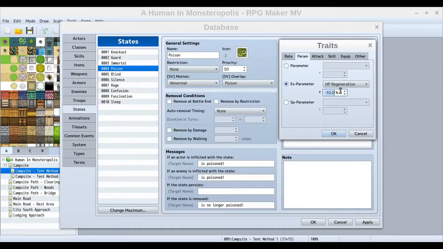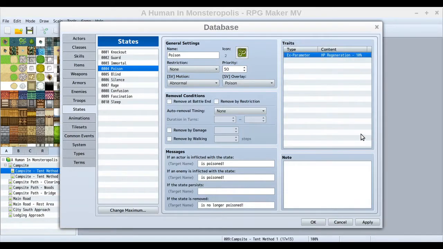So you're adding a minus 10%, or in other words, you're subtracting 10% of their health per turn, or however that works. I think it's per turn. Yeah, it doesn't specifically say, but I think it only happens once per turn. So that's how you would set something like that up, and that's mainly what this is here to show you.